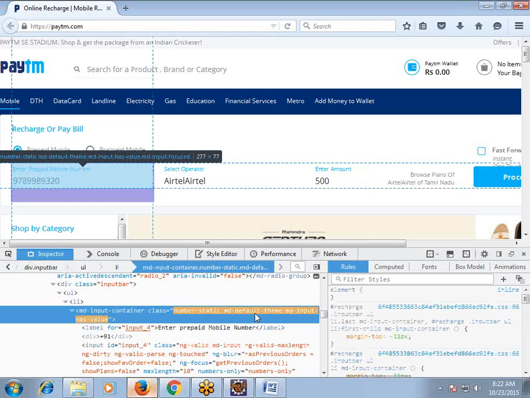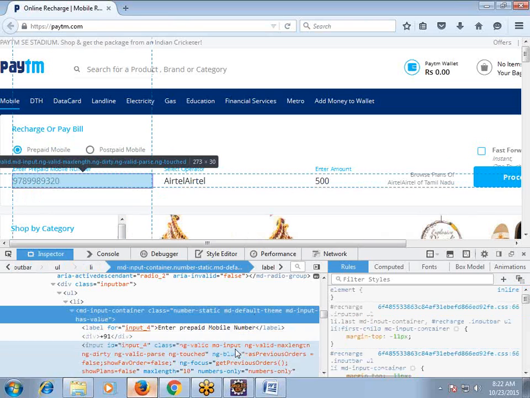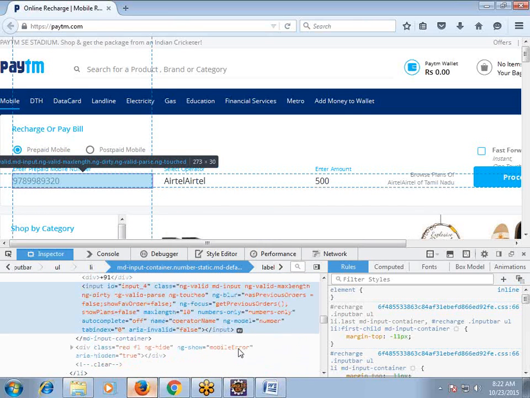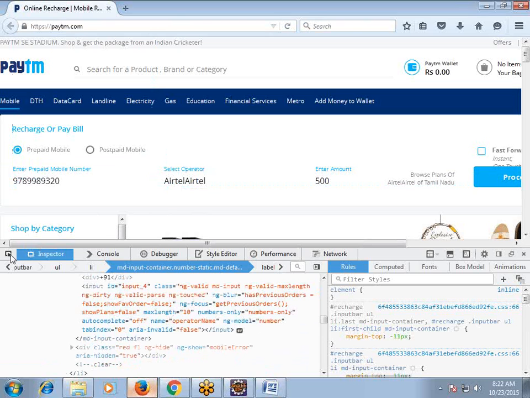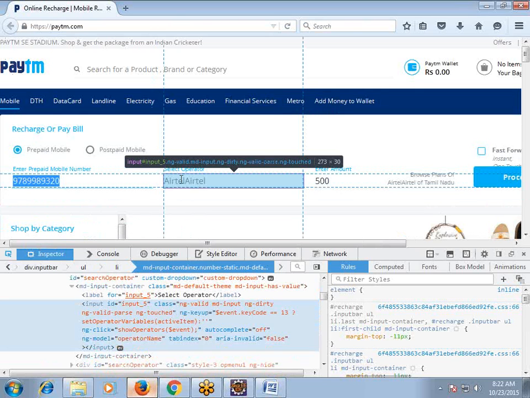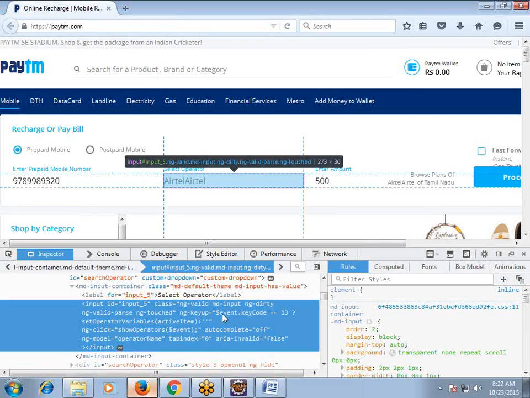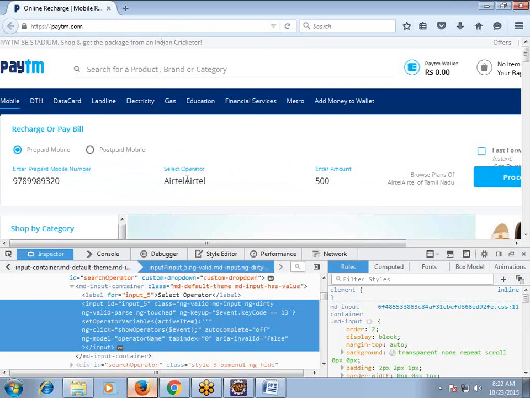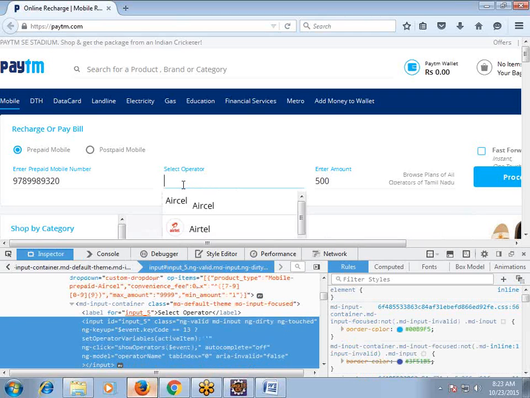Usually, what attribute do you use to capture the value? In QTP, the getter property is commonly used. Selenium also has a standard attribute. That's what we have to use, only get text here. See, the value we entered should be defined as an attribute for that element. Understand that? If this value is defined as an attribute, then we can use one more method called get attribute. Then we can get that attribute value.